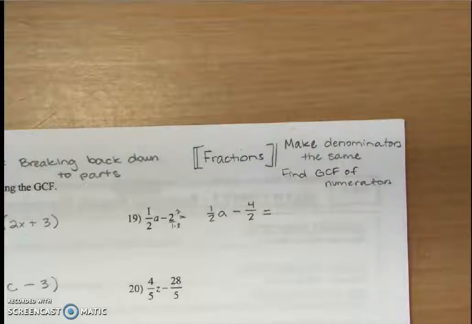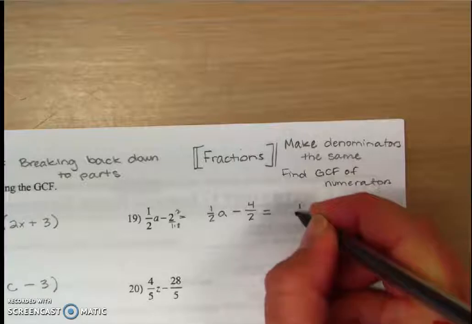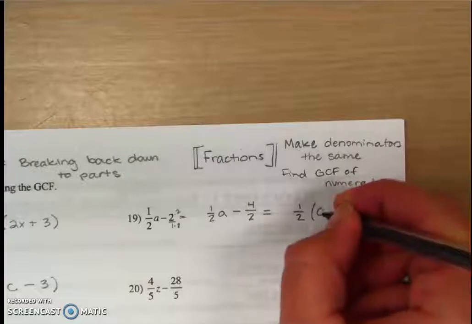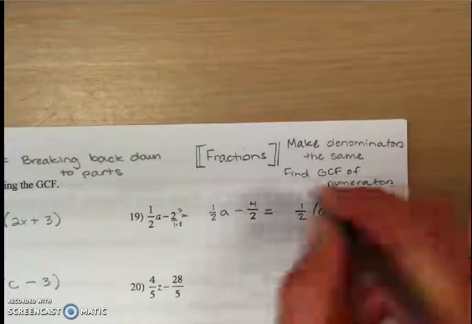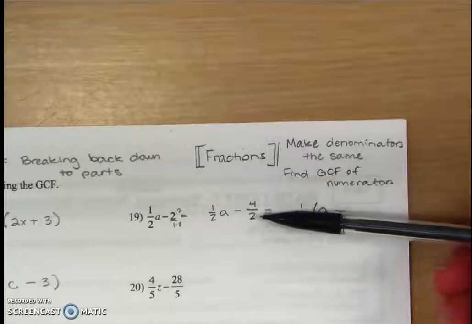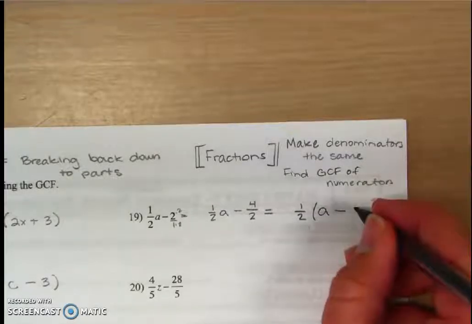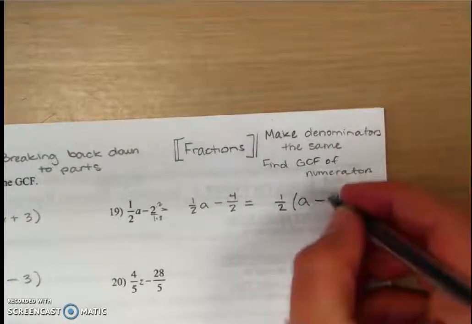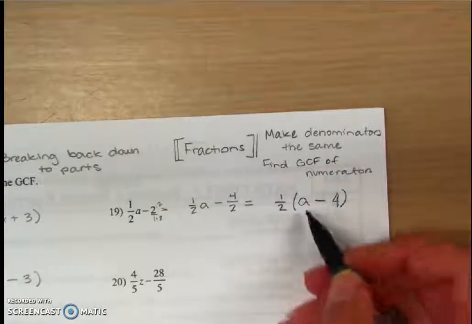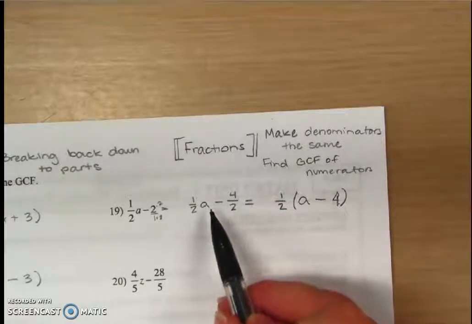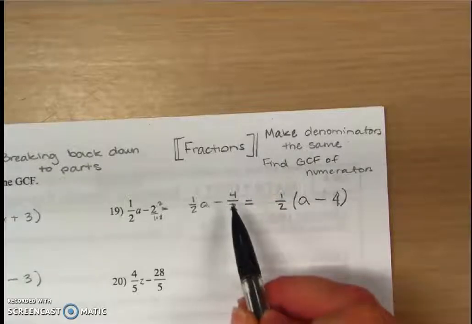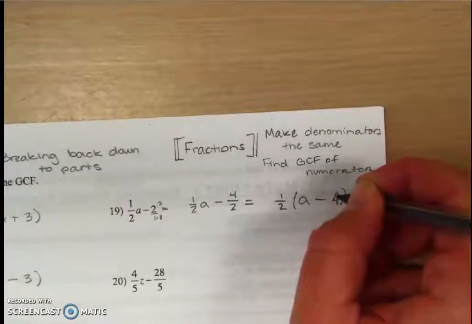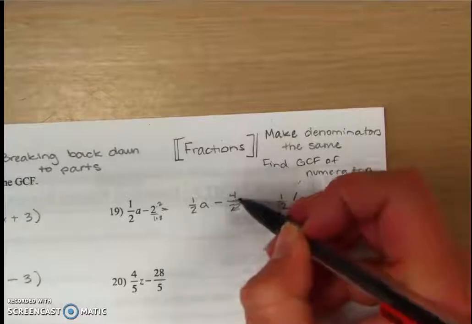Now I take out the fraction from the bottom. And so the fraction I'm going to take out here is a 1/2. And what would I have left if I do that? Well, if I take out the 1/2 from the first one, I would still have the A minus, and now I'm going to take out a 1/2 from this. And so what I'm going to be left with is a minus 2. No, I'm not. I'm going to be left with a minus 4. Oh my goodness, Mrs. Silva. All right, so taking 1/2 out of the A, dividing this by 1/2 means I have A left over. And if I divide this one by 1/2, I would have a 4 left over. Or in other words, you're trying to backwards think. What could I distribute this in for to get to that?